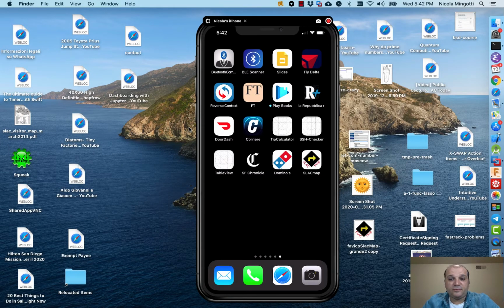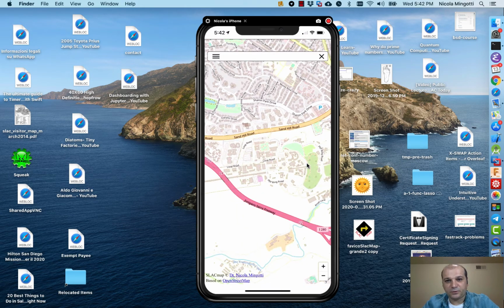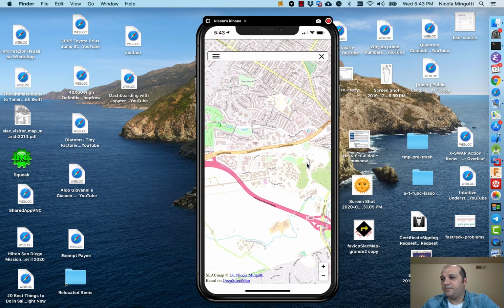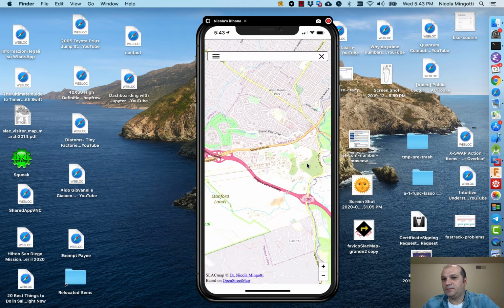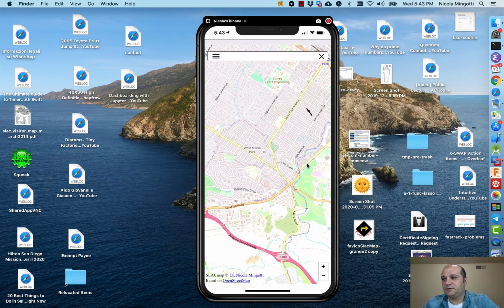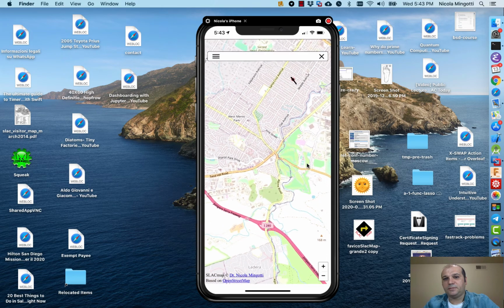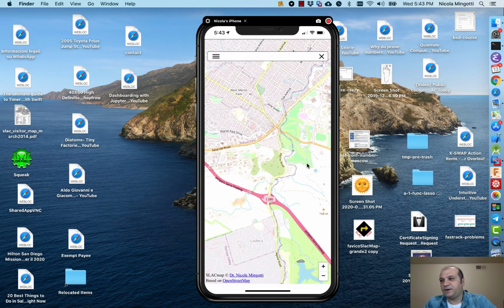Finally, the iPhone version of the app, which has just been accepted in the Apple Store. And here it is, you see a representation of my phone on the computer. I will maneuver it from the phone itself. Okay, so you see the map again. Let's zoom a bit. Here it is, you see. That is my position on the map with the direction. Zoom another little bit. Okay.